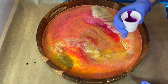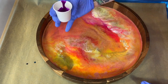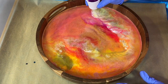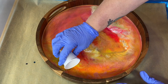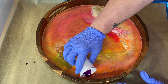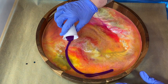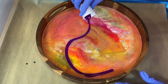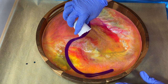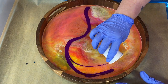So I've got some nice stuff going on here. I don't really wanna eliminate that. So maybe what I'm gonna do is that. Okay. So I'm gonna put the violet down first and then the gold and then the white and then move the violet over the white. And that should get me the cells.